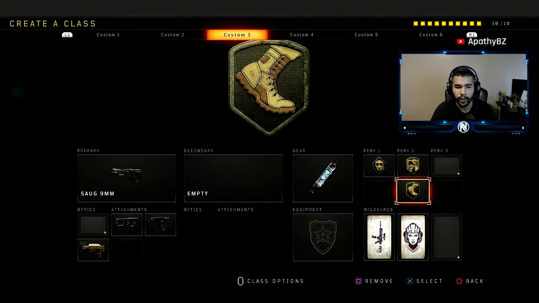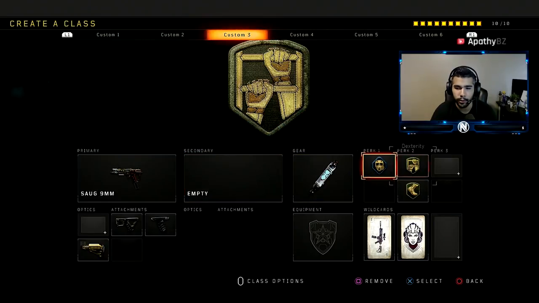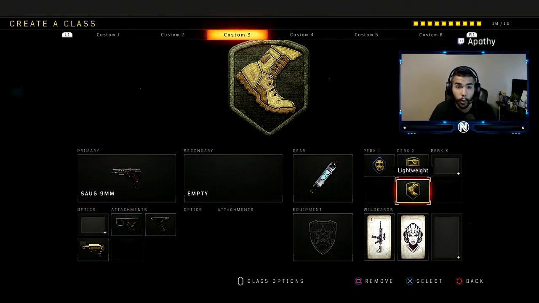Now we have a second SOG class, and this is the fast SOG class. Now I have quick draw, grip, stock again, really the only essentials you need. Stock 2 is more of a kill hungry class. You got dexterity and lightweight. Lightweight, I believe, is a little bit more effective in a sub because the sub's base speed is faster. So when you have lightweight on, you're even faster.